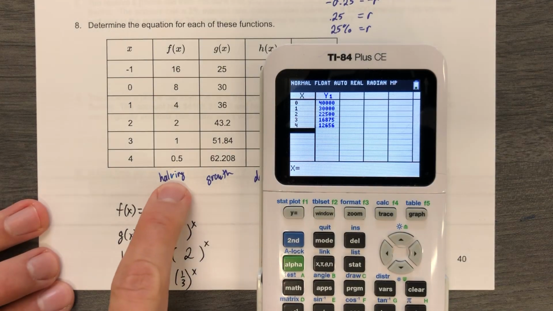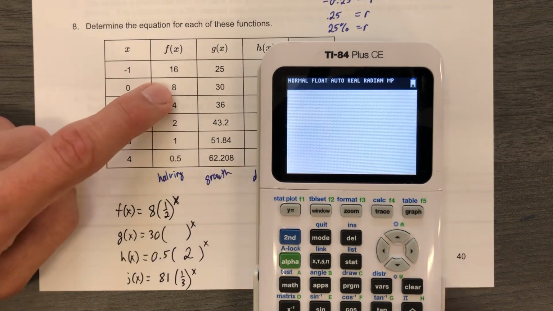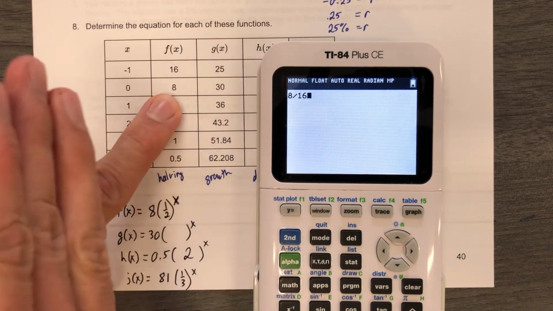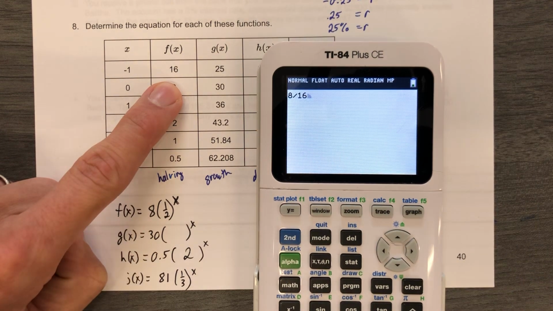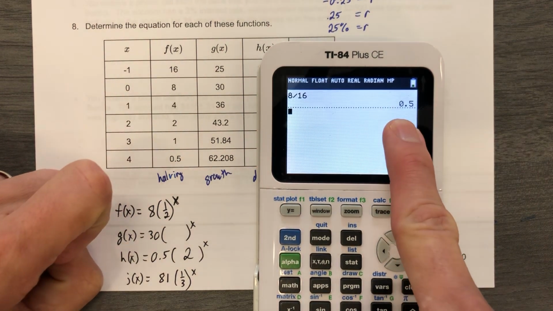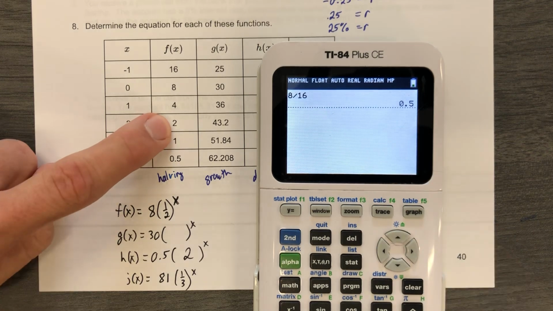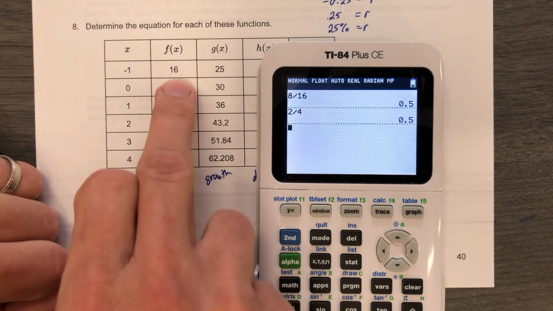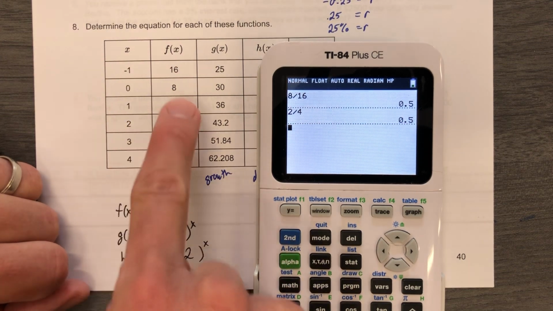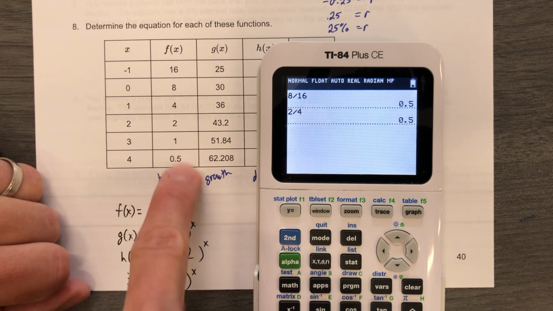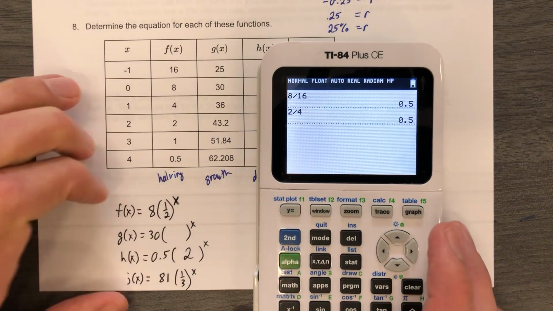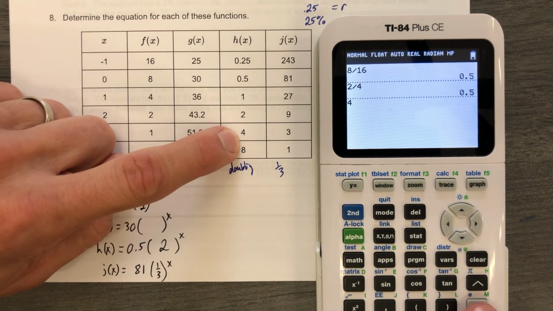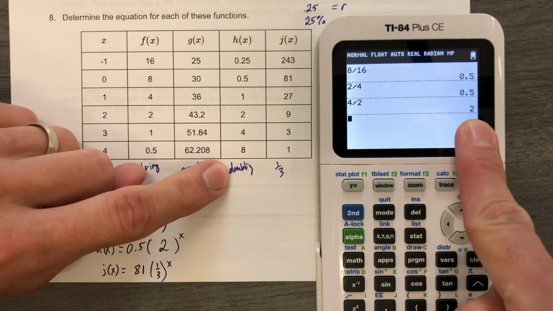All right, let's go with the obvious, the one that was halving. I could do 8 divided by 16. If I had the coordinate 0, 8, and I look at the coordinate one integer before it, negative 1, 16, I could do 8 divided by 16, and I'd get half, right? I could also do 2 divided by 4, and I'd get half. So whenever you have some consistency here, you can divide these to figure out what your percent of change is. It's beautiful. Same kind of situation could happen here. I could do 4 divided by 2, and I'd get 2. Oh, that's why it's doubling.